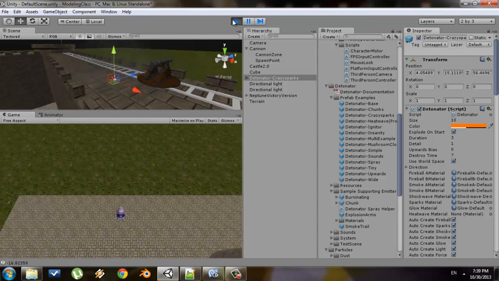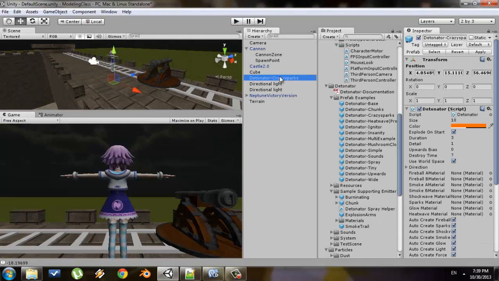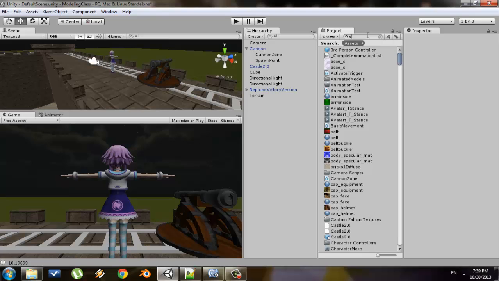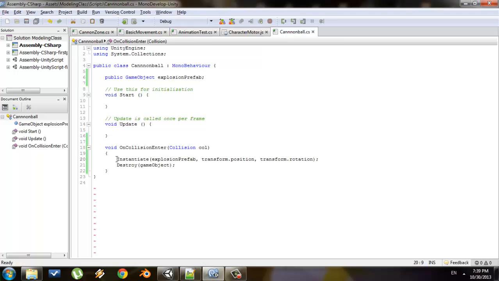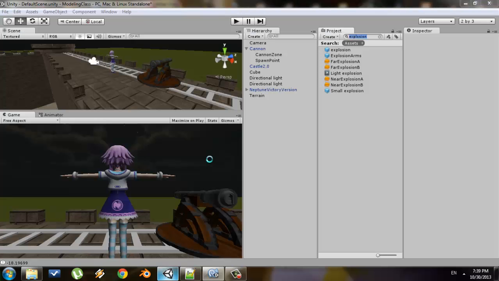They're really good explosion prefabs. Like I said, you don't have to use these. You could easily comment this line out and just destroy them whenever the cannonball collides with something. But I want a little extra pizzazz, so I'm going to create an explosion whenever it collides with something.